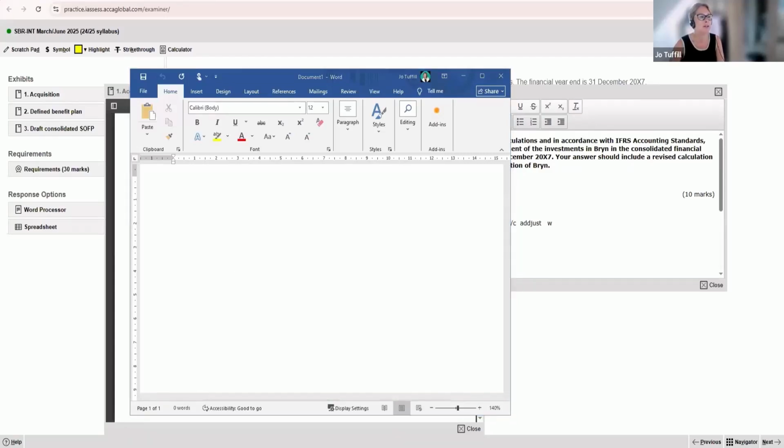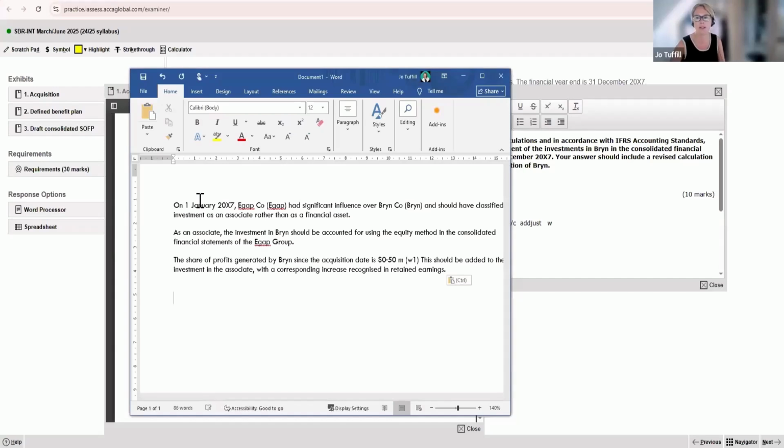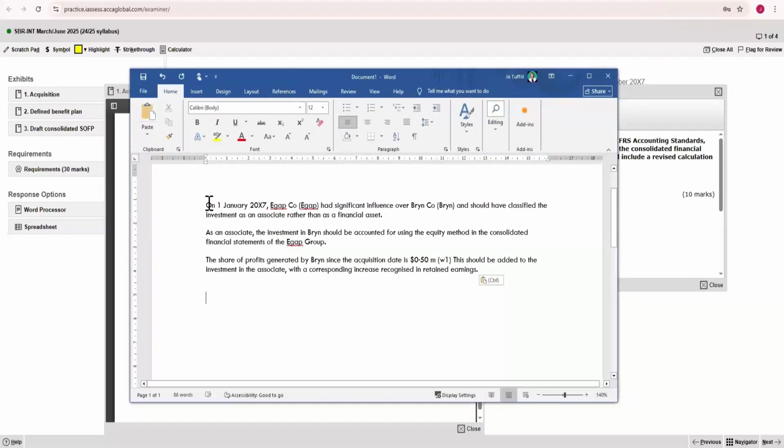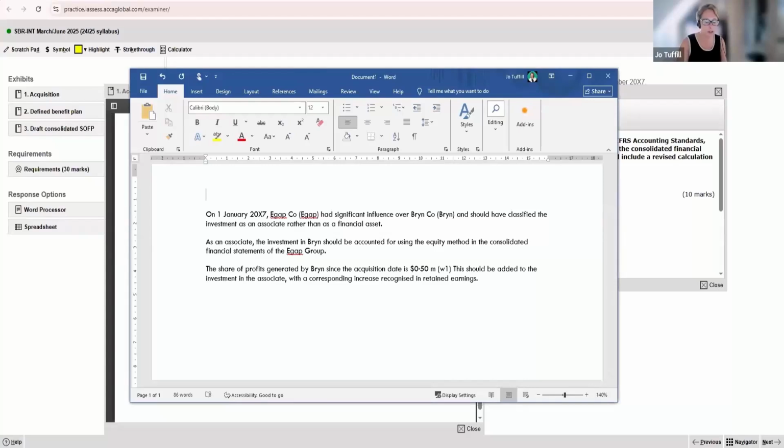So what I'm going to say for this first bit, I just need to get some of my things out the way here, is this is what we're going to say. And I'm going to refer to it in the first bit. We're going to say, here we go. This is how you answer the first bit, which is to do with the associate. So the first bit, we would say, to get the marks for this section, and remember there's 10 marks going.